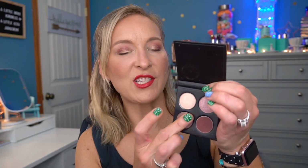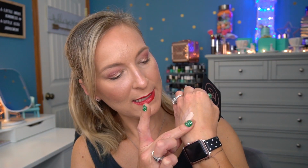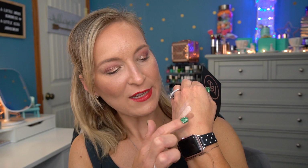This one is Nostalgic. Nostalgic is super soft and buttery. Then we have Cherry Cola. Cherry Cola is really pretty. It's almost chocolatey, and it has a reddish tint, so it looks exactly like what it's called. Then we have Wild West here. Wild West is a little bit more stiff of a formula, but it's still really beautiful. So there are the 4 colors that are in this pan, and of course you can see that they're going to create a beautiful eye look. That's why I was hoping to get the palette intact, because I think it's going to be a beautiful palette for creating some really pretty easy eye looks, and it'll be a great travel friendly palette.